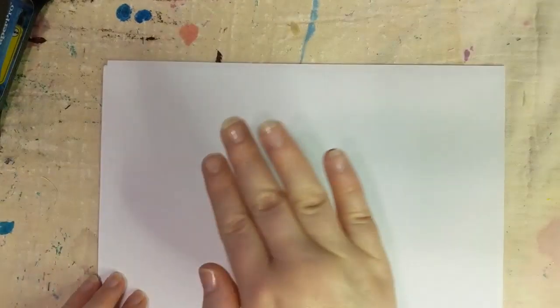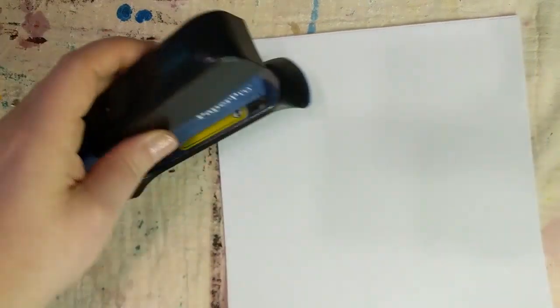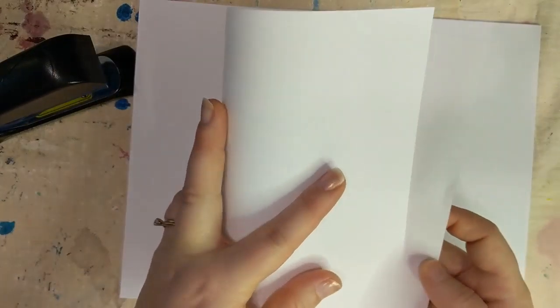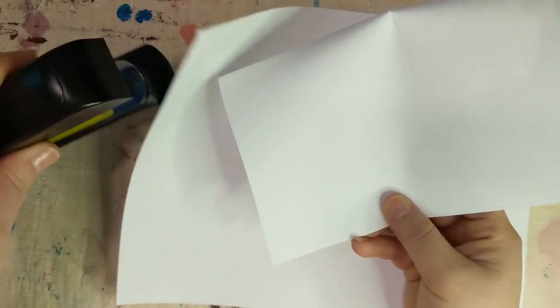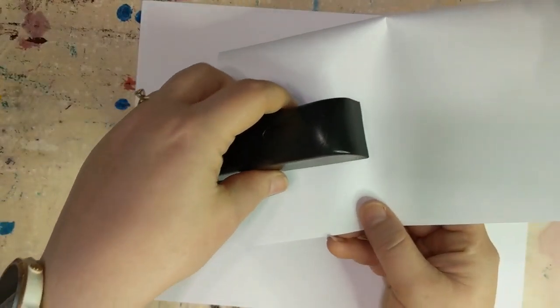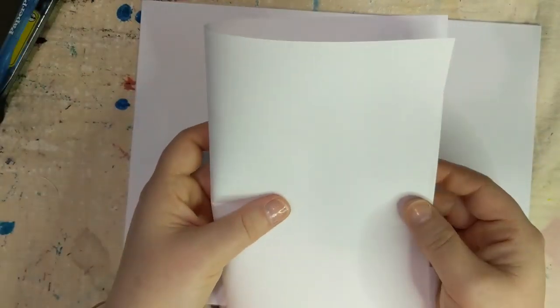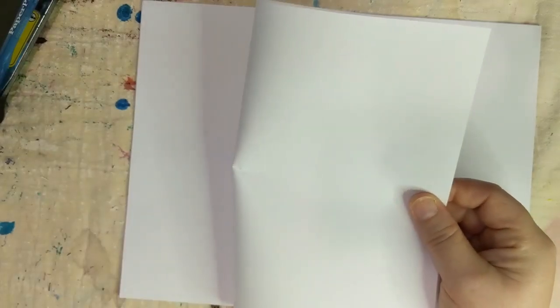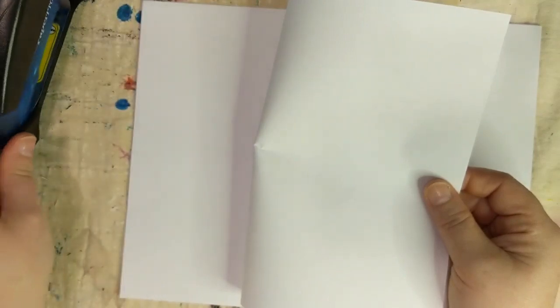To make signatures, you need white paper. And you need white paper on both sides because signatures allow you to see both sides of the page. Depending on how big you want your book and how long your stapler is, you probably will not be able to make books that are half page. You will probably have to make books that are quarter page at the most. And I'm looking at my stapler and it will not even reach quarter page. So you're gonna have to improvise. My book that I made here was an eighth of a page and my stapler did great on that one.